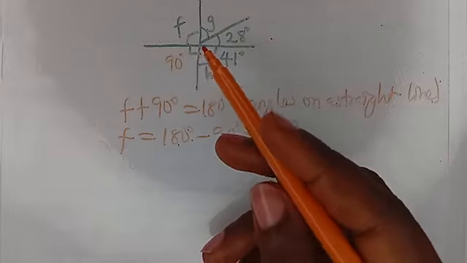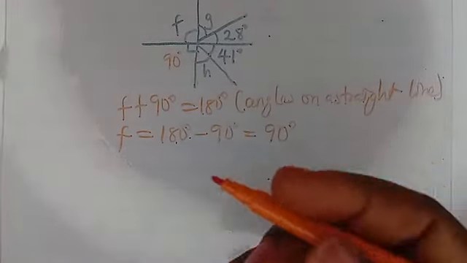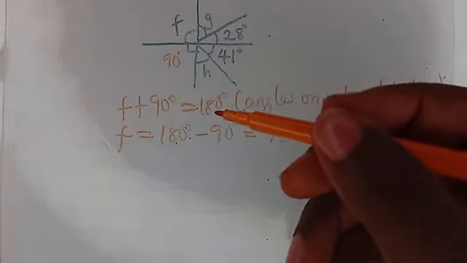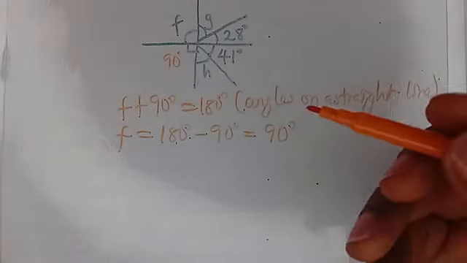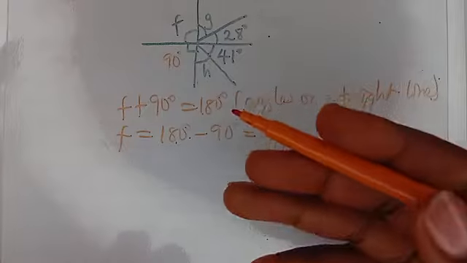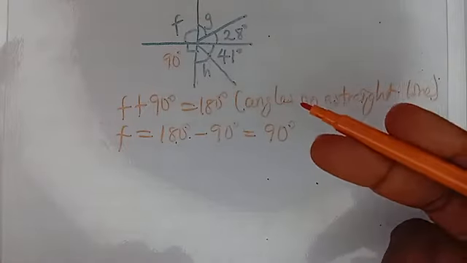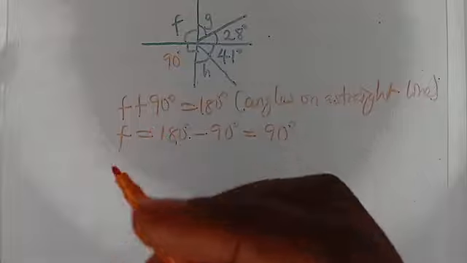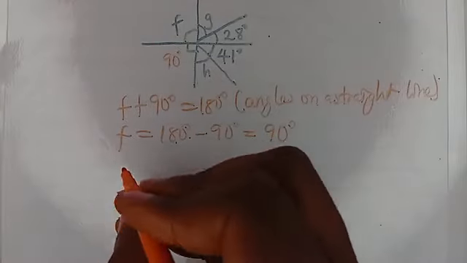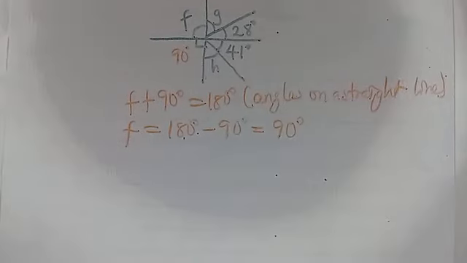And then after doing so, you have to write your own reason. So when you come back to that solution later, you are going to understand why you solved it the way you solved it at the time you solved it. Or if someone else should look at your work, the person should be able to understand, okay, this is why you solved it the way you solved it. Okay, so let me just use vertically opposite angles to solve this. You could use angles on a straight line to solve it and it's all correct. That is just how we saw it.